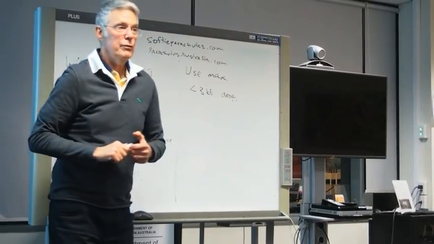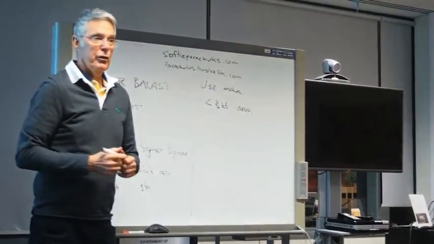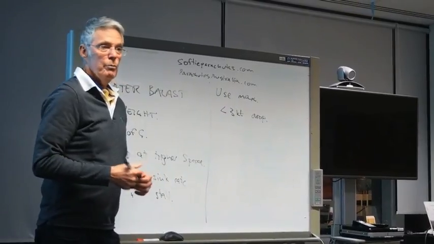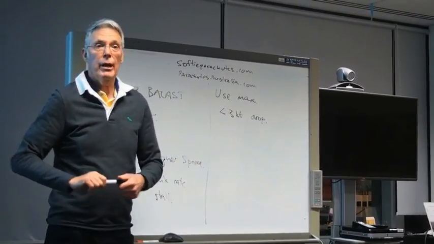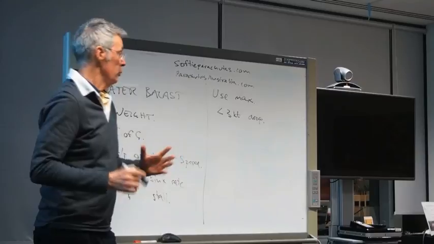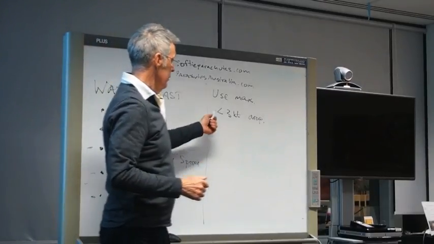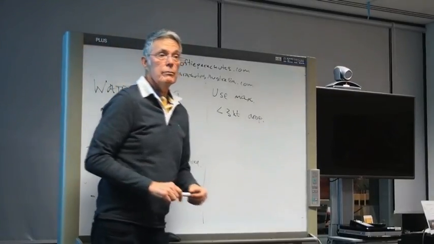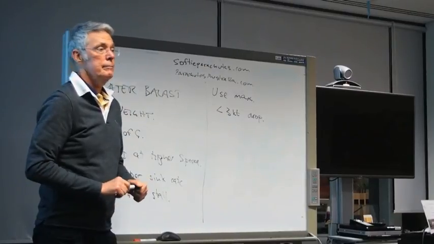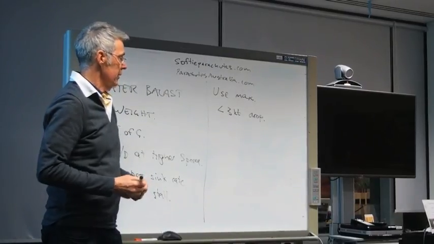If it's a rough and turbulent day and I feel that I would get a much better climb rate without water ballast because I'm going to be able to thermal better, then I might even drop it at a slightly higher climb rate. So it's a bit hard to tell.